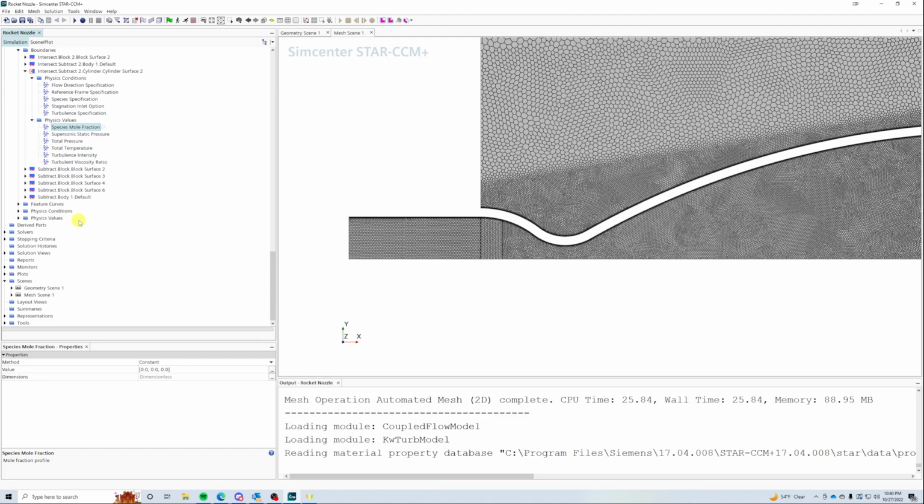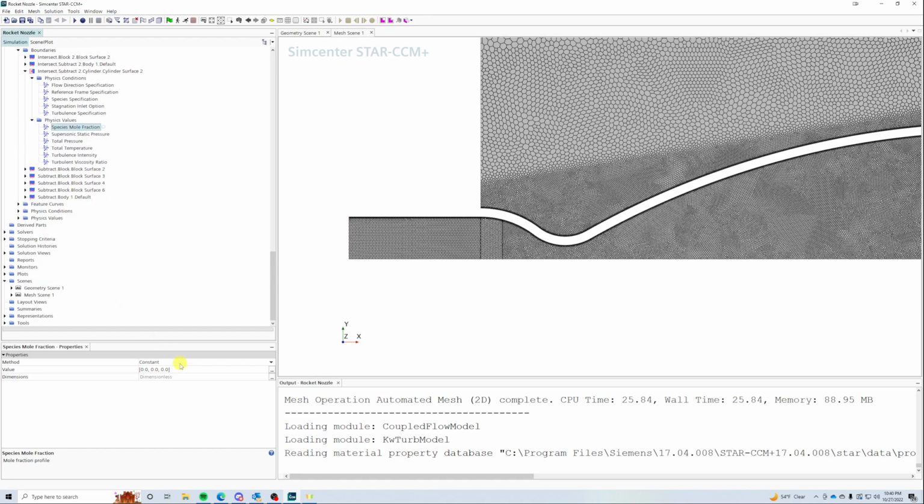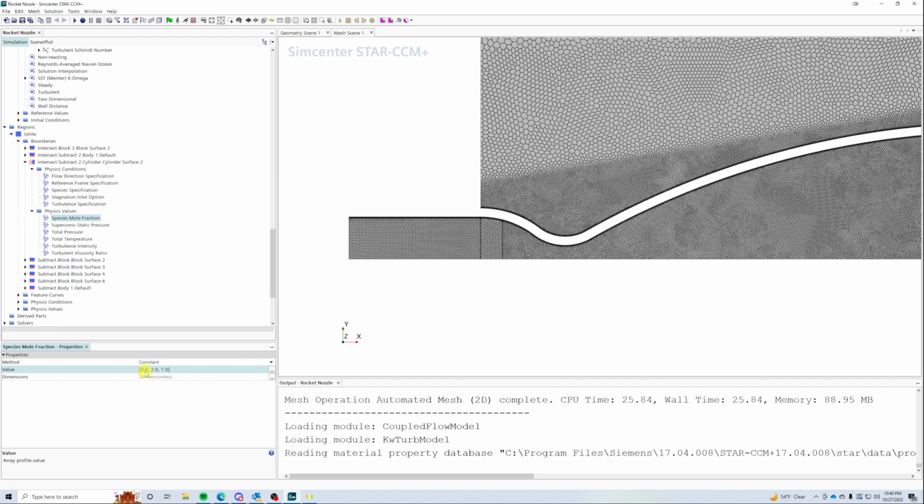So the stoichiometric combustion of methane should yield 1 mole of carbon dioxide for 2 moles of water. So 0 space 1 space 2, I think. Did I get that right? Nope. 0 space 2 space 1. So 0 air, 2 water, 1 carbon dioxide.